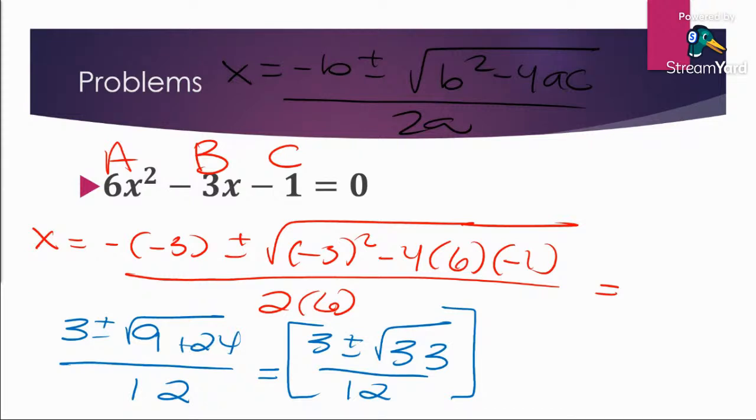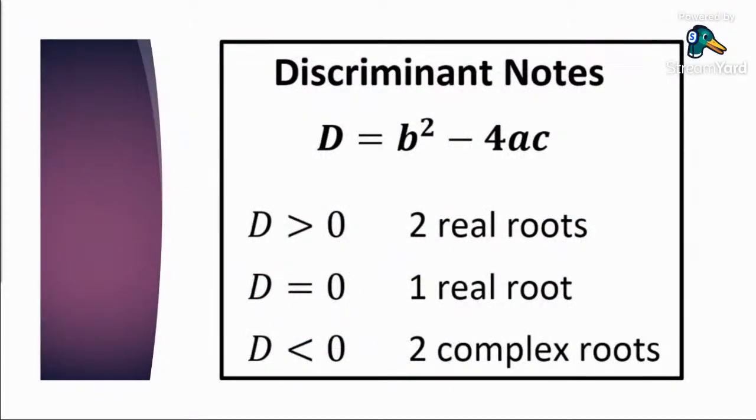Now, there is another side of this coin that we talked about in class, and that was knowing how many and what type of solutions can even be produced for us through this scenario. And that was called a discriminant. With the discriminant, the way we find it is we do b squared minus 4ac, which, if you compare it to the quadratic formula, is the part that's been under the square root the whole time. So depending on what happens with this spot, it will tell us how many roots we'll have, and more importantly, what kind of roots we're going to have.